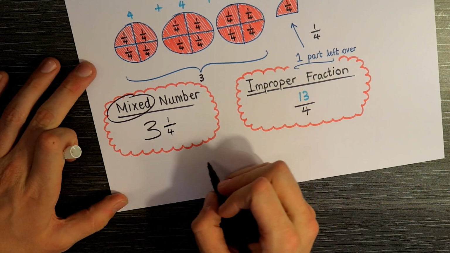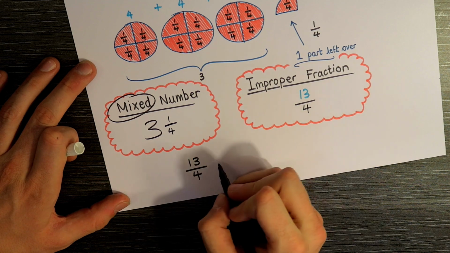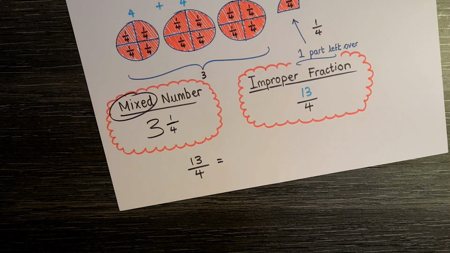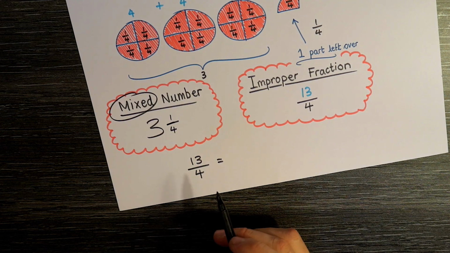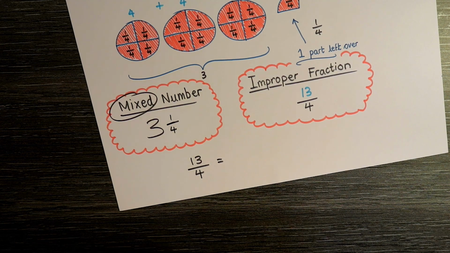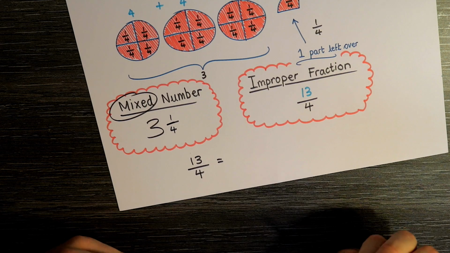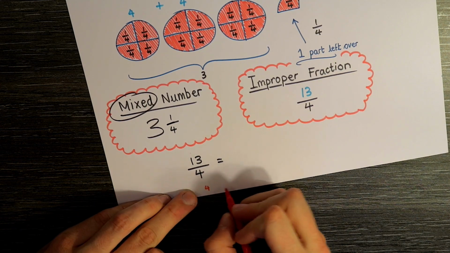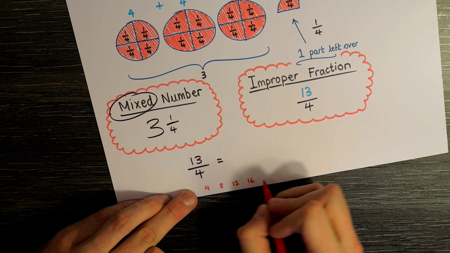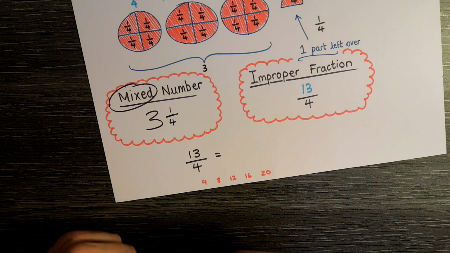We could take the improper fraction, 13 over 4, and somebody could say, well, how do you know that that is going to be 3 1/4? Well, this is how you do it. Your denominator at the bottom is the big clue. That's the times table that you need. So it's a 4. Everything's in 4s. So I'm going to actually write down my 4 times table because this will help me. 4, 8, 12, 16, 20. Now, I don't need to go that far. And what you'll see is this.